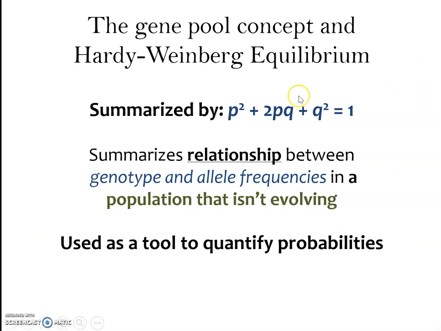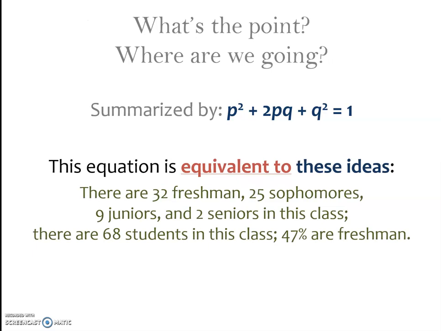So this is the equation. I just want to show it to you now. It's going to come up later. p squared plus 2pq plus q squared equals 1. This summarizes what we expect for a population that's not evolving. This is not a plug and chug situation. Okay, it's always going to equal 1. And the last thing I want you to write down is that we think of p as equal to the frequency of the dominant allele and q as equal to the frequency of the recessive allele. These are things we can measure, and we'll use them as we go forward.